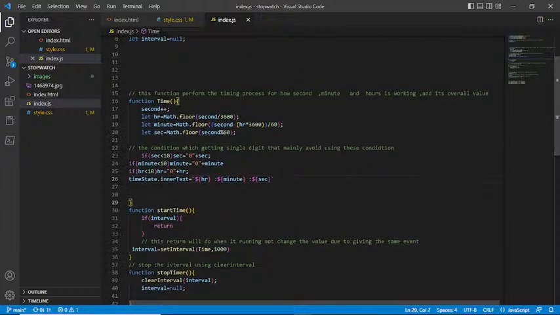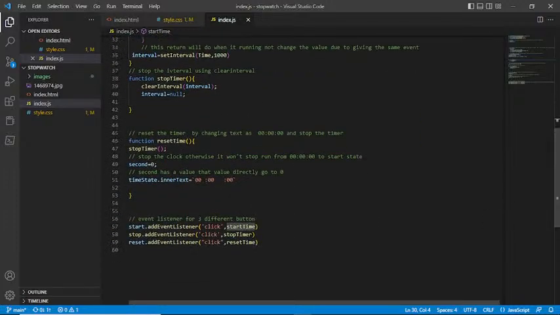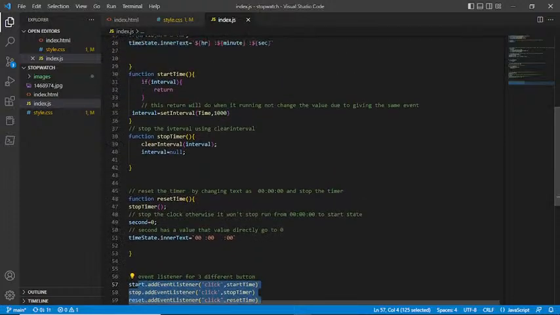And to activate this timer we use these three buttons. So I have given three event listeners to activate on click. And startTimer is a function used to start the timer.